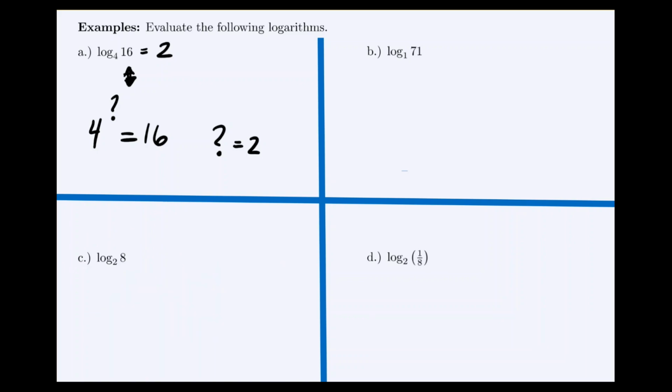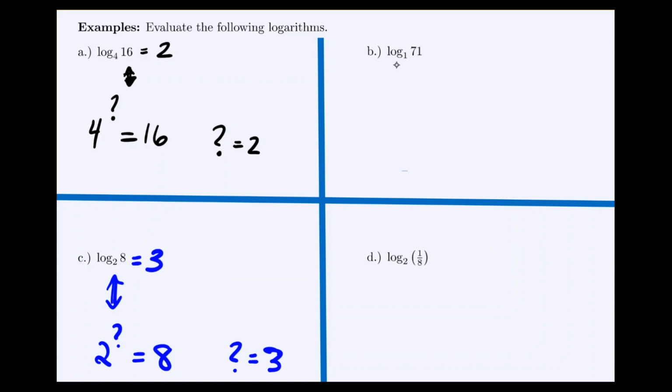So we do not know the value of this, so log base 2 of 8, not sure what that is. I'm just going to put a question mark so I can start working with this. I'm going to translate it into an exponential. 2 to what power would give me 8? As I think through this, that would be 2 cubed is 8. So this logarithm equals the value 3 because 2 cubed equals 8.